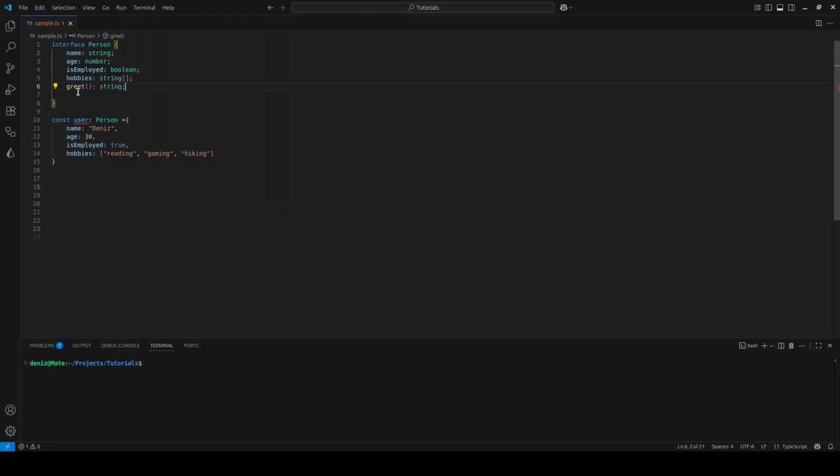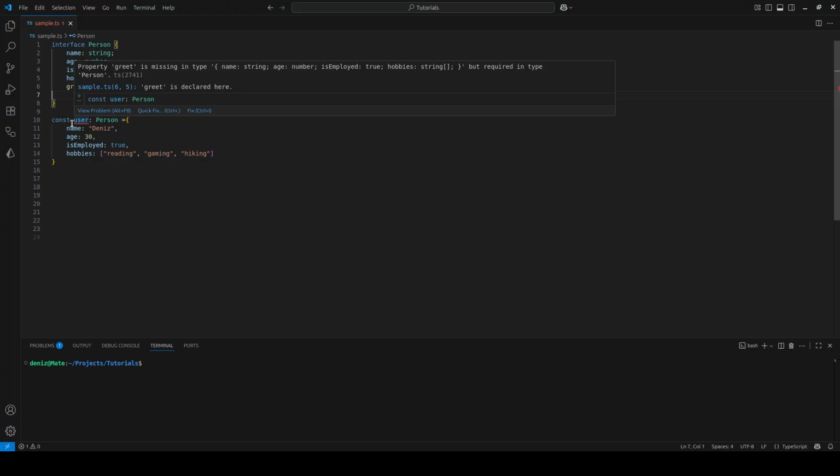What it means, this means this greet is method and this method doesn't have any parameters. So the parentheses are empty and it returns a string type.